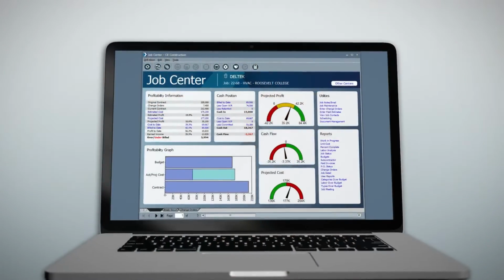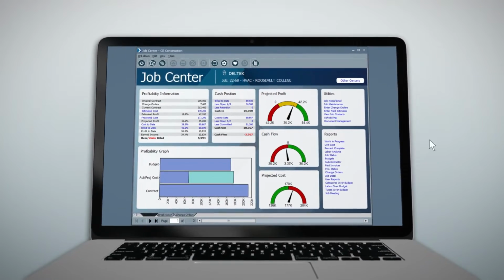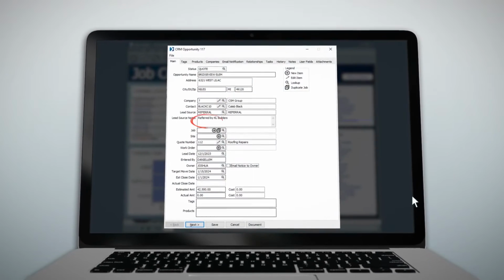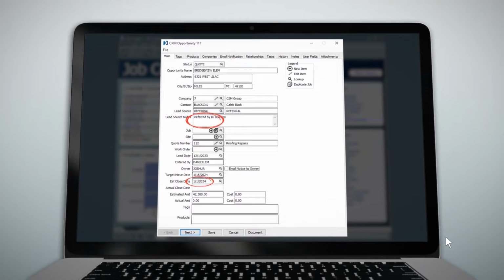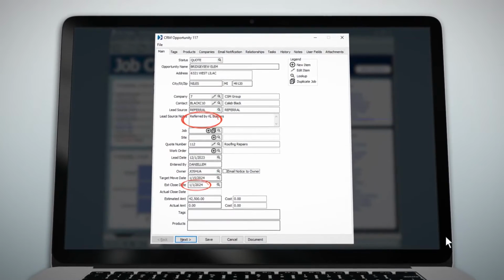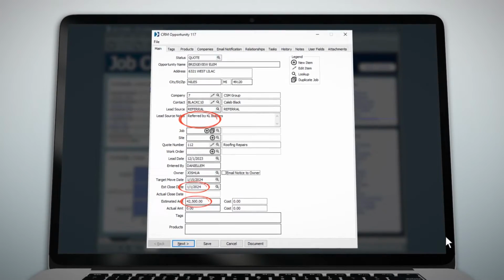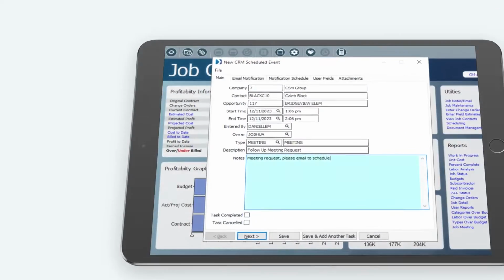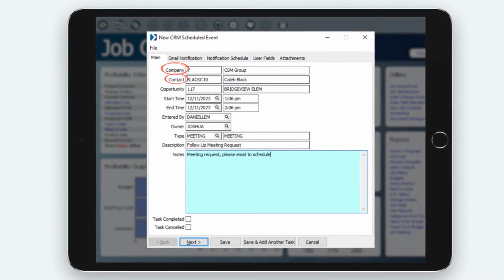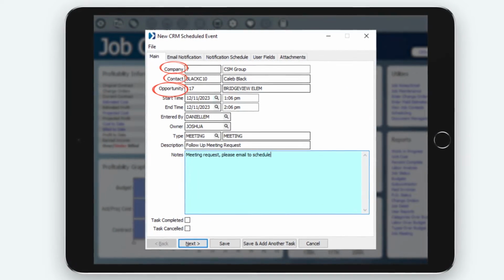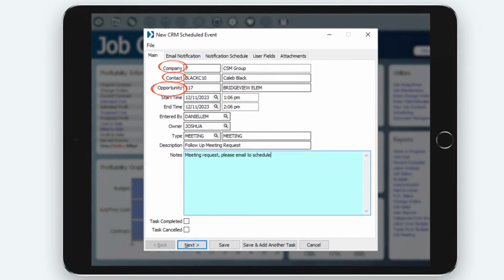Keep jobs flowing with repeat business and happier customers by easily managing customer communications to improve relationships. Once a job is secured, the prospect data, including points of contact and relevant job information, flows from the CRM module into other parts of the Deltek ComputerEase software. Save time by organizing companies, contacts, and opportunities so you only communicate with relevant decision makers.